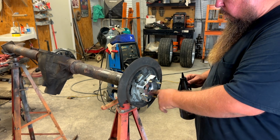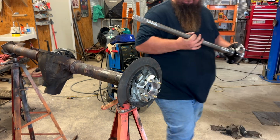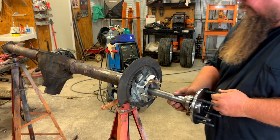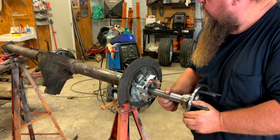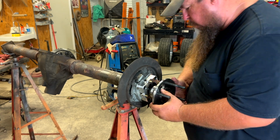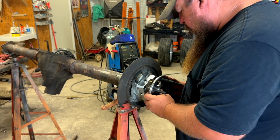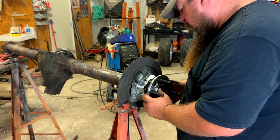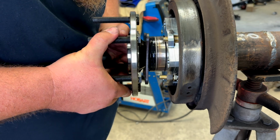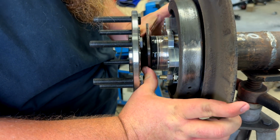I put some gear oil on the new bearing pockets to help the axle seal slide into place. Then I gently start to slide the axle bearing into the pocket. It can be a challenge to get the seal to go in, so watch very carefully as you push the axle into the housing. If you see the seal start to swell out, back up and restart the install.